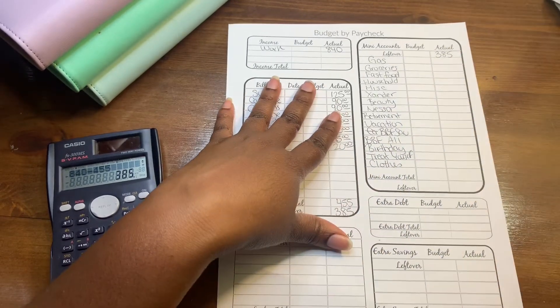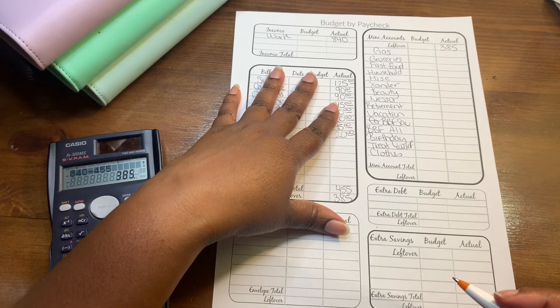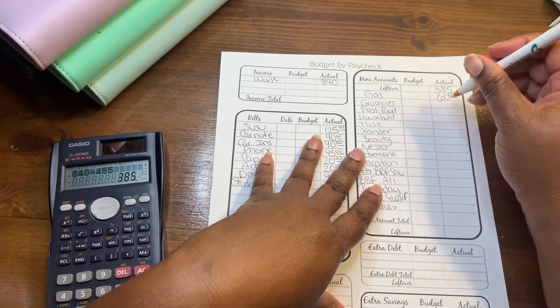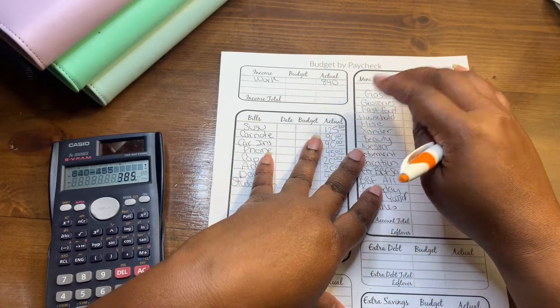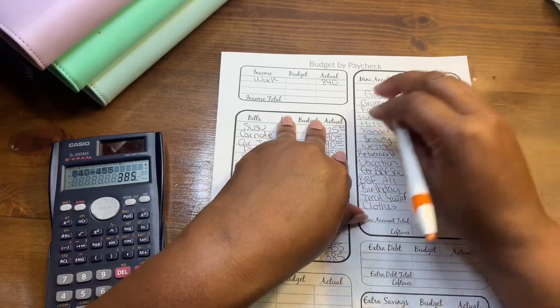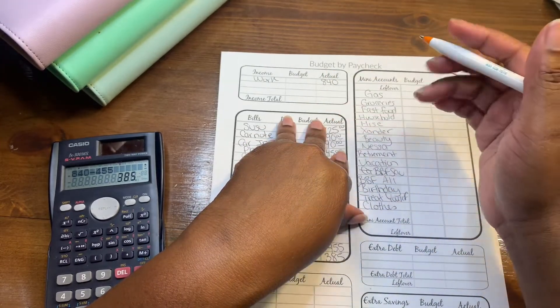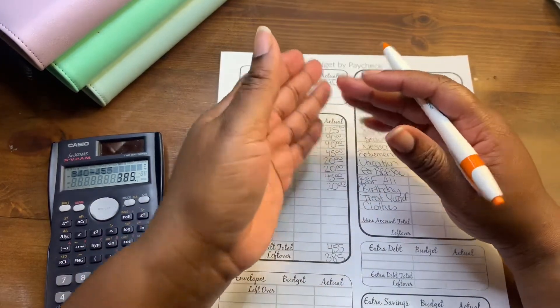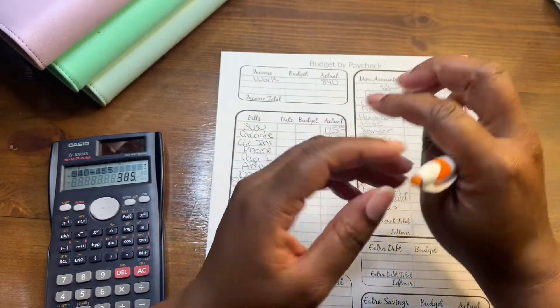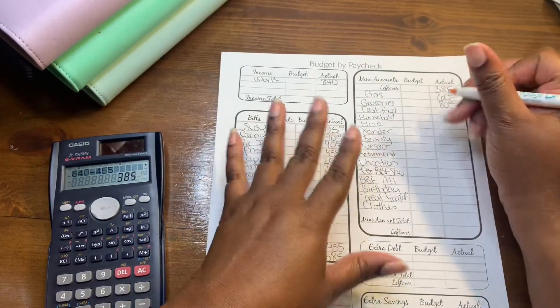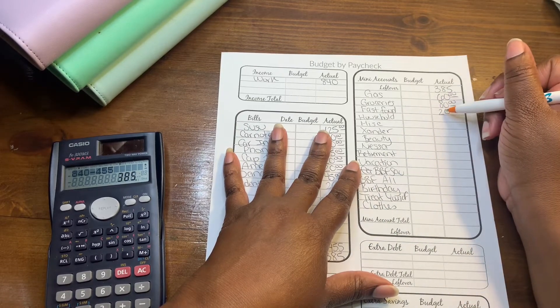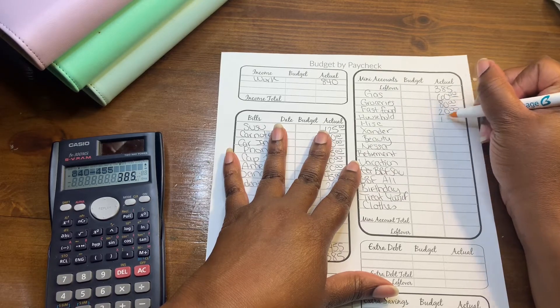Gas will be getting $60. $60 has been working for me, I haven't had any issues with it so far. Groceries I did bump up to $80, I think it was like last week or two weeks ago, because $60 was no longer enough for me and my child. It's been working fine as long as I don't bring my child with me to the grocery store. If she comes with me then it's a problem because she throws things in the cart that don't need to be thrown in.